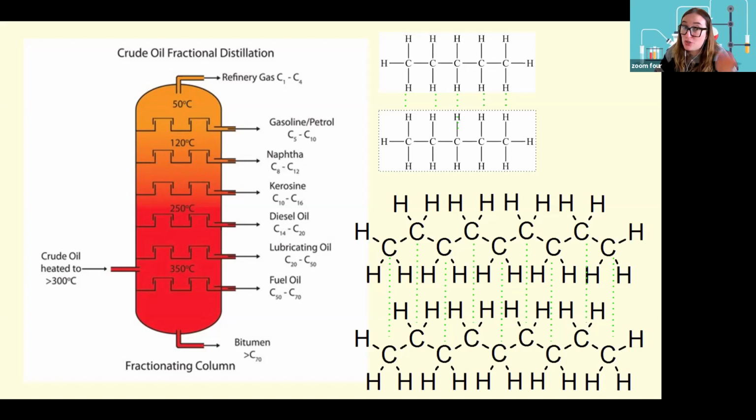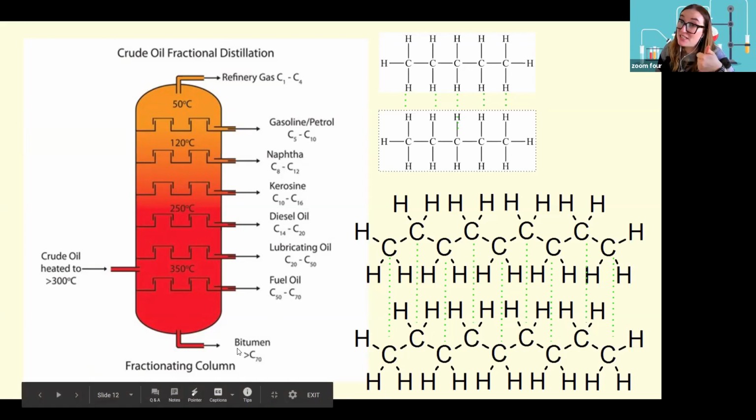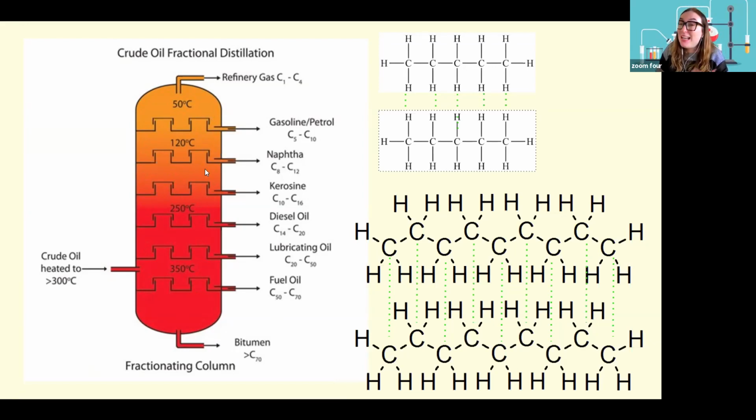Additional things that you need to know about fractional distillation is that the ones nearer the bottom are more viscous, which we know means more gloopy, less running. And the ones nearer the top are less viscous, but are more flammable, okay? They're easier to set fire to. If we were in the lab, we can show you this, okay? We can show you how easy it is to ignite certain things as opposed to some of the longer chained fuels.